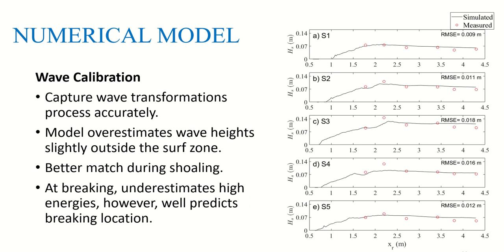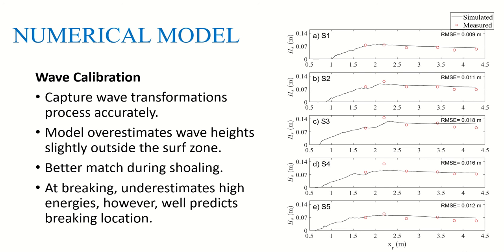Okay, in this slide I'm comparing the wave measurements to simulations in order to calibrate the model. So here, as you can see, the model was able to generally capture the wave transformation process accurately in all the signals. However, the model still overestimates the wave height slightly outside the surf zone.